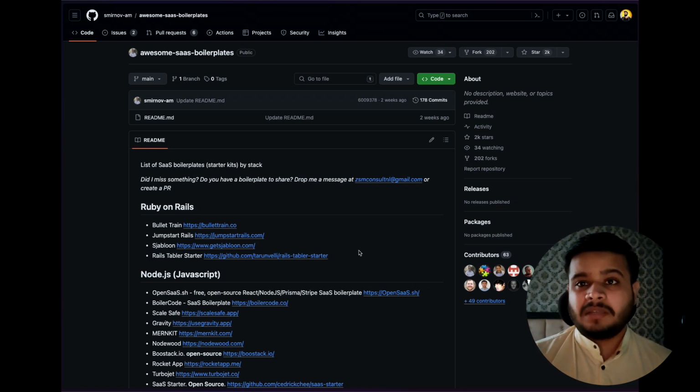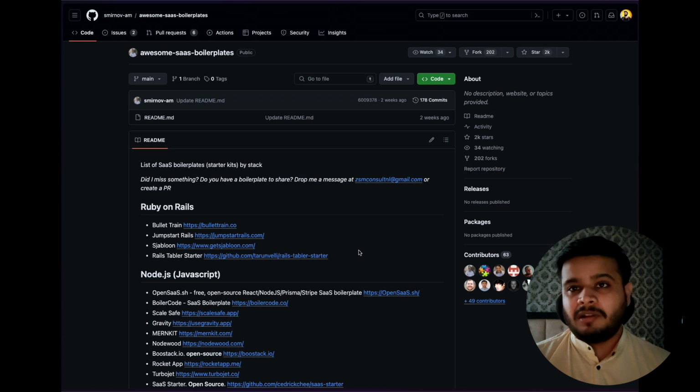These are the best ways in my opinion to find a boilerplate or SaaS template for your product. And I think you should use this to keep your costs low and just buy the domain, use this boilerplate, launch the product, validate the product. Then in the future, if you want to have more features, maybe hire a developer or use a paid code from somewhere. So that's it for today.